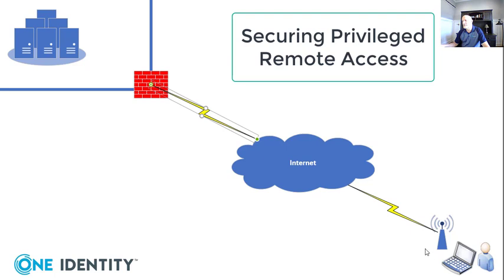So as a remote administrator, I need to get from this point to, say, a server in that data center. I need to traverse that firewall and have that controlled. Now, publishing the ports that are required to do that is usually not recommended. In the case of a Windows operating system, the ports are going to be port 3389, which is Remote Desktop Protocol, RDP. And in the non-Windows environment, which is your Unix platforms and your network devices, that's going to be a Secure Shell Protocol, SSH, which runs over port 22.